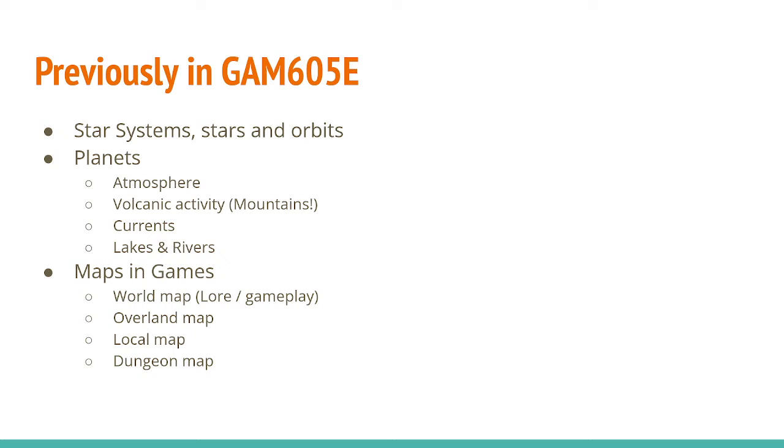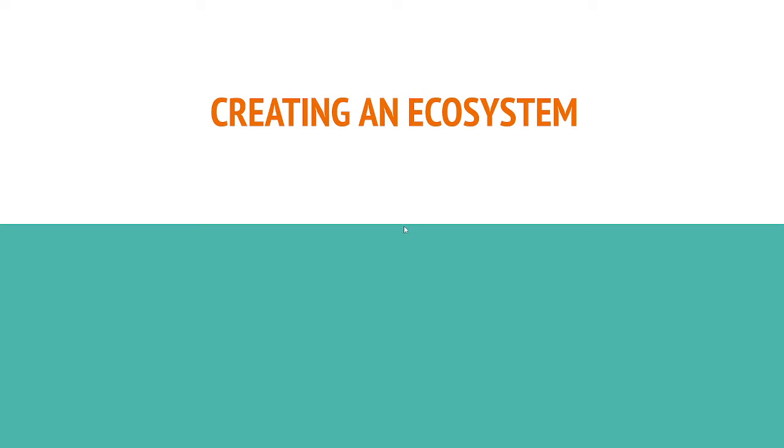So just let's continue. Now, there is one thing important that we have to consider when we are creating a world, and that is the ecosystem. Because we know that everything exists together, so everything coexists, so to speak. And if we are going to design one thing, we should consider everything else as well, because they cannot exist alone.